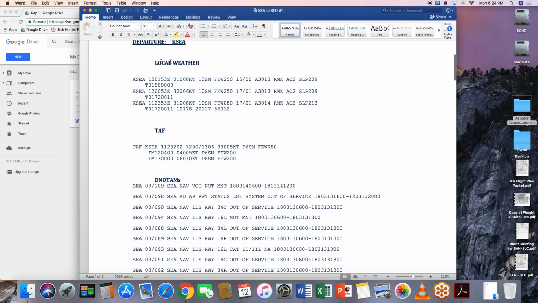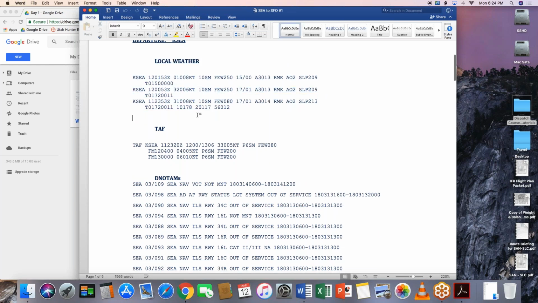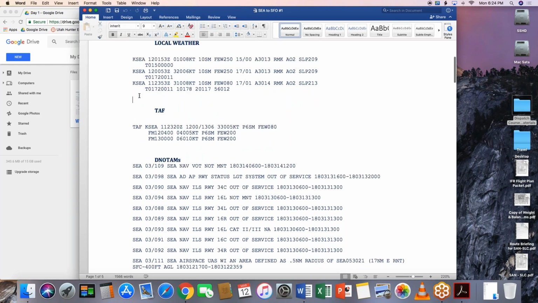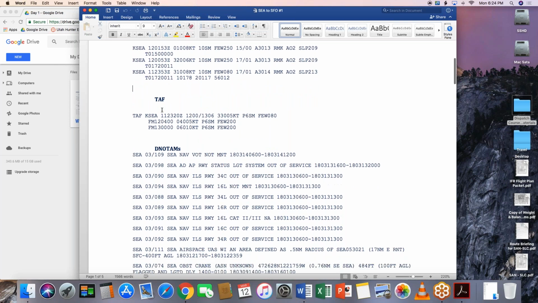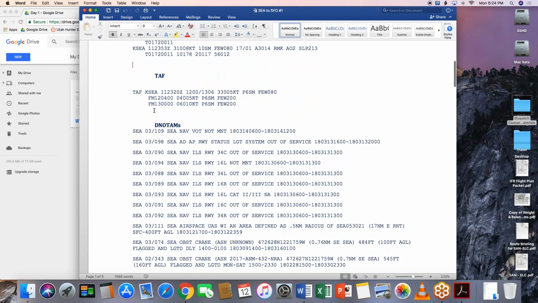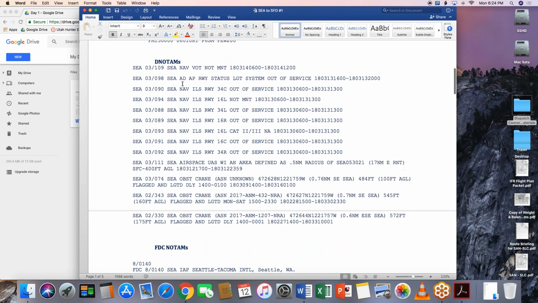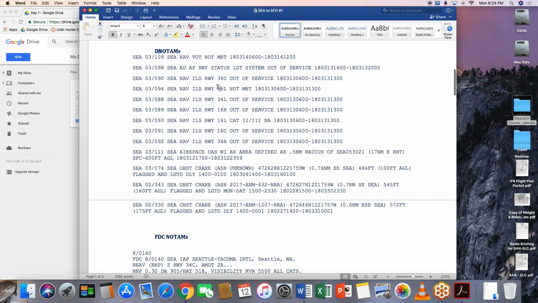You have first the local weather, your METARs, your last 3 METARs. METARs are published hourly, right? Then we have our TAFs, okay? So our latest TAF, our D NOTAMs, once again, are our local NOTAMs.